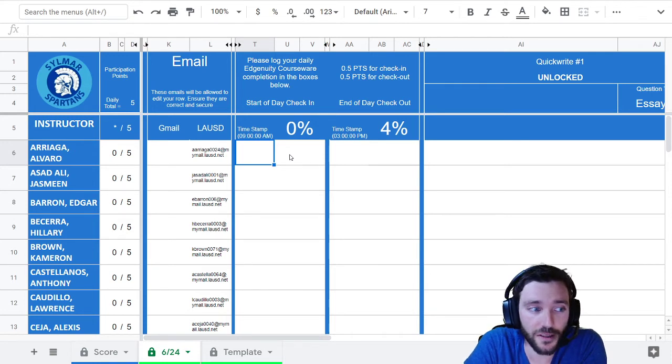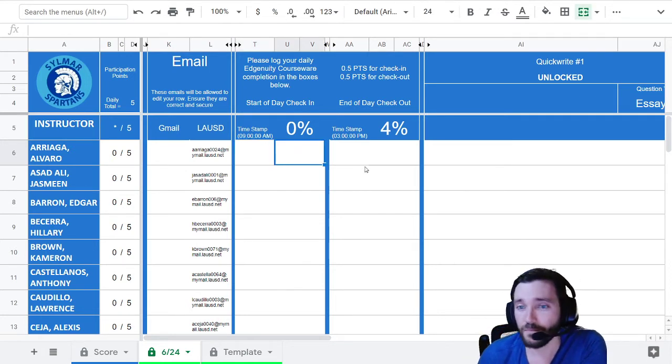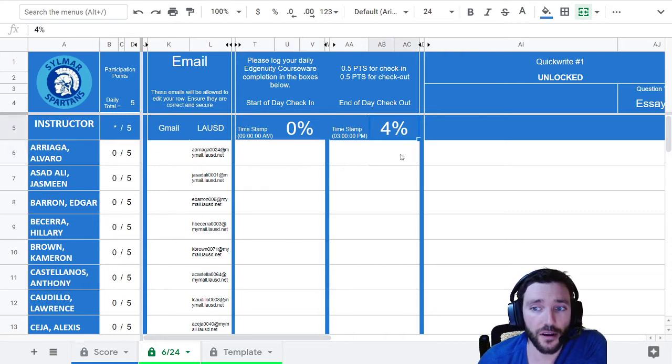If you're watching the video at 9 a.m., then go ahead and log on this quick write and put that number in right there. At the end of the day, after you've done your 2.5 hours, you should also log in what your Edgenuity courseware completion is, and it'll timestamp that as well.